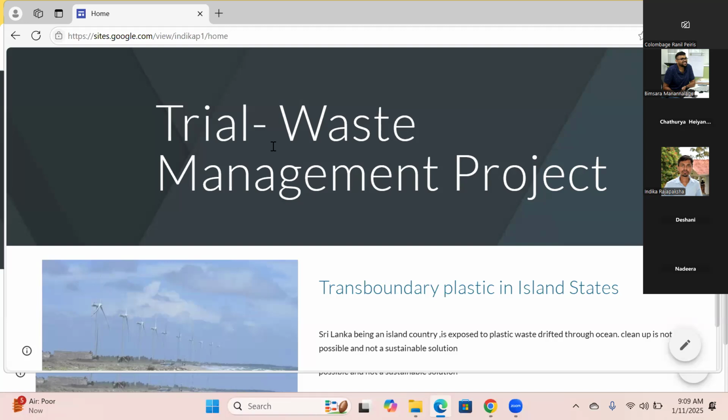If you want, you can buy a domain name. If you don't want to use sites.google.com, you can create your own. For example, suppose you are working in a municipality, maybe Moratuwa municipality, you can link it with your domain, right?